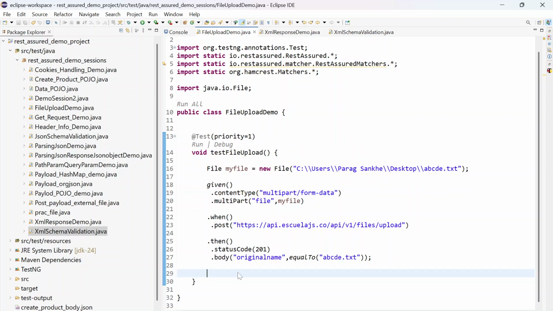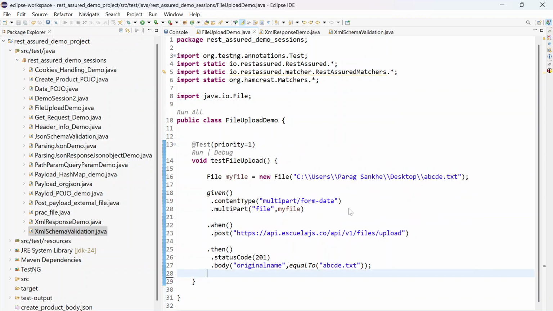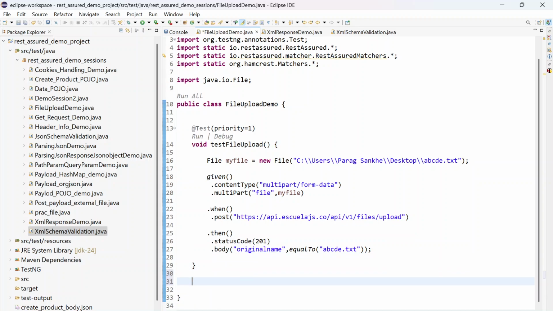Now we are performing file content verification: whatever file we have uploaded, we are getting one location or URL for that uploaded file. Then we are checking, whenever we are downloading that file, you will click that URL, and after that you should see the content correctly, whatever was present in the file. So for that, let's create one new method, void test file download.